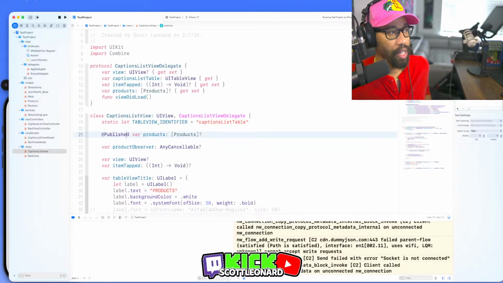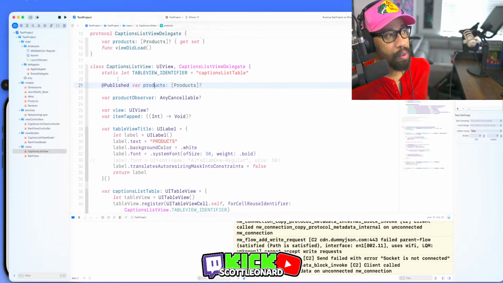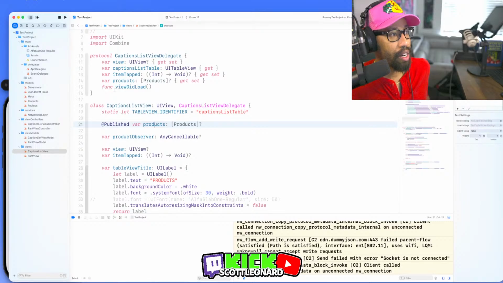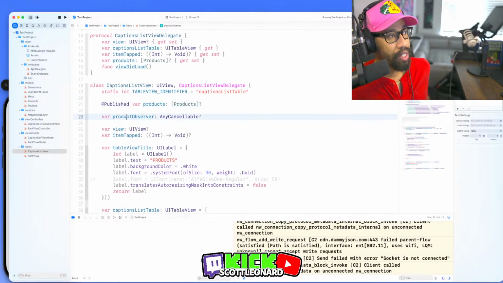What this essentially means is that now when this variable is changed, the application will get a notification letting it know that the value of this variable has been updated or changed. The way we keep track of this is by adding another property here, which is the observer.